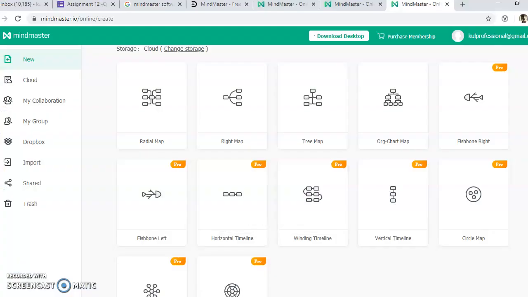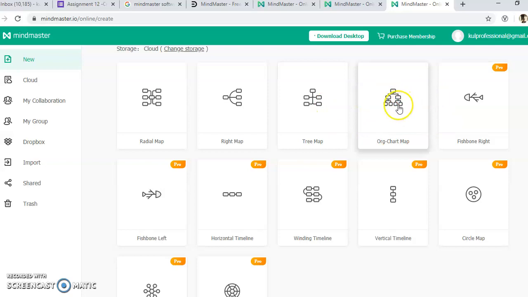So friends, here we go. We are into MindMaster software, and the first four options, as I said, are the free options which are easily available. Now, why is a mind map required? The idea of a mind map is that you can actually train your students with the help of these kinds of different techniques, which makes understanding things or even complicated concepts simpler.